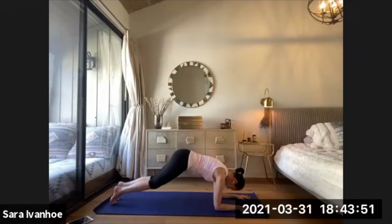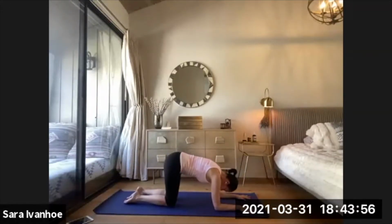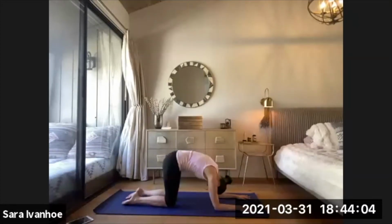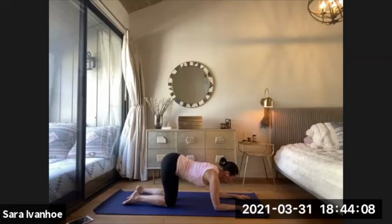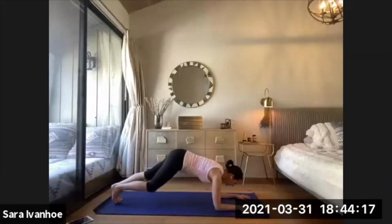Great. And now release the knees down, bring the knees back in. And in between these sessions, we're going to inhale lift the heart and exhale around the spine. So back and forth. And then come to a neutral setting. And once again, a forearm plank. So curl the left toes under, curl the right toes under.